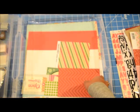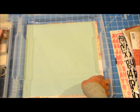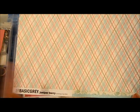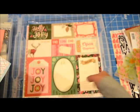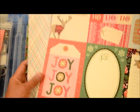This is some of the papers that I was talking to you about in the newer line, and this is called Juniper Berry, and it's a fairly new line. I got this when I went to a class at Scrapbook Expo in October. So here are some of the items in that. I've used up some of the papers, of course, but what's left is I have these.